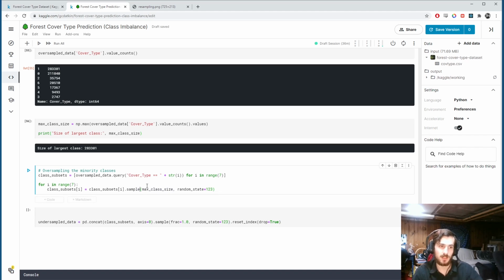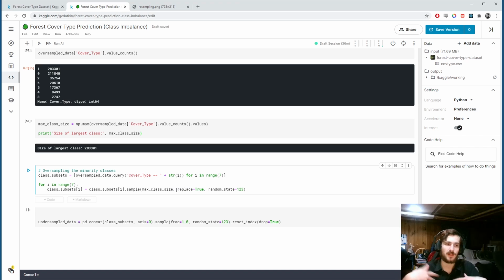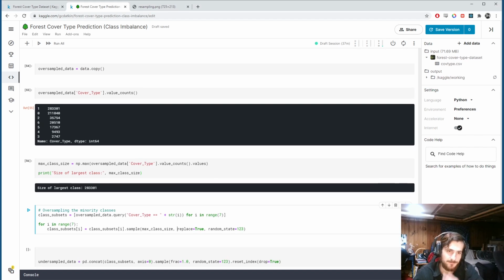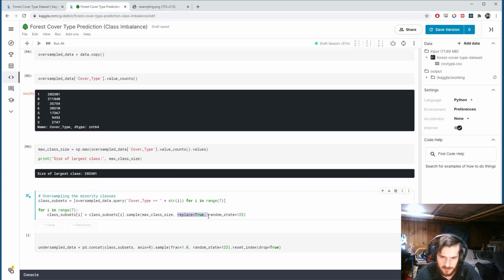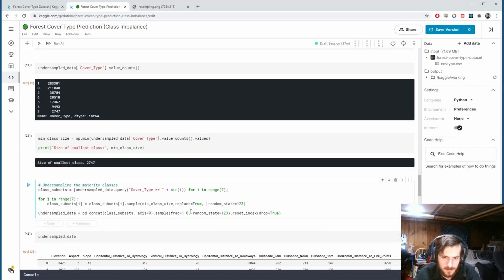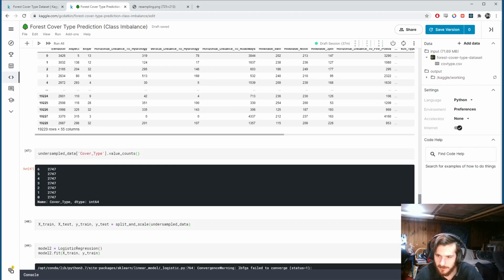Now if we're sampling a number of samples that's greater than there are entries in a data frame, we have to make sure that we have replace equals true on. This way, after we draw a sample, we'll put it back, and so we don't run out of samples going past the maximum possible samples. So I should actually include this up before, right here. This will be replace equals false. And then down here we have replace equals true.